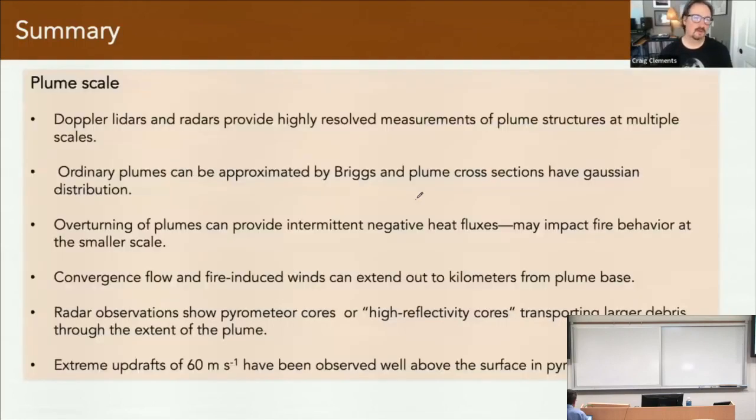Let's see here, and then finally the plume scale. I showed you a lot of different fires and observations, including LiDAR and radar, but I just really want to highlight that we need better observations. And so we've been funded by NSF to develop a fire plan. We're going to have 3 workshops next year, starting this fall with social science and community resilience. Next spring, we'll do an observational field campaign planning, followed by a modeling session that will be led by Albert and Arnaud. So stay tuned for that.